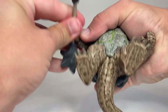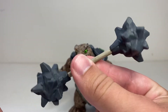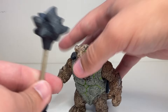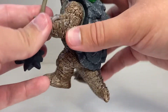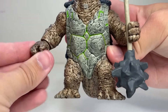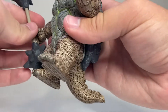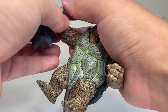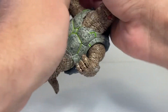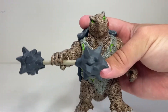Like the Battle Crab, he does come with a weapon — this little double spiky mace club weapon. I think that's really cool. It comes packaged with him holding it in this hand, which you can do — he can hold it in either hand. But this is the one with the wrist articulation, so it just makes more sense to me for him to be holding it there, because it gives more character to the poses you can put him in by rotating the weapon in different ways.